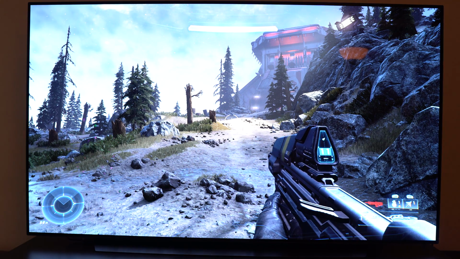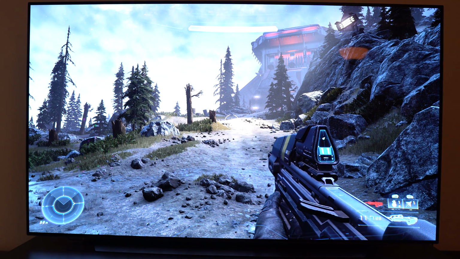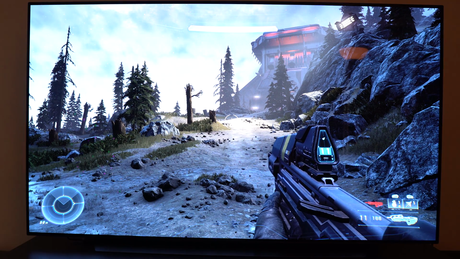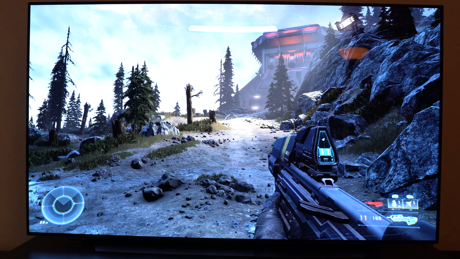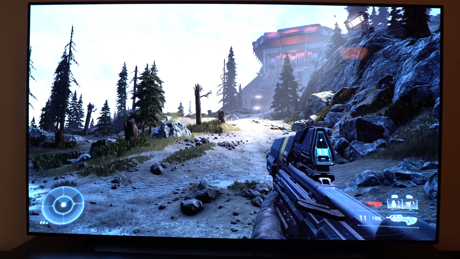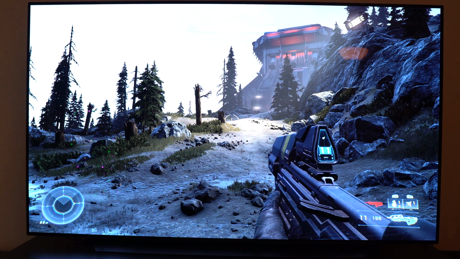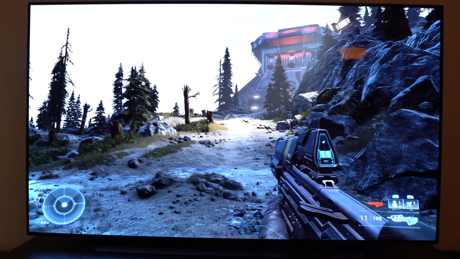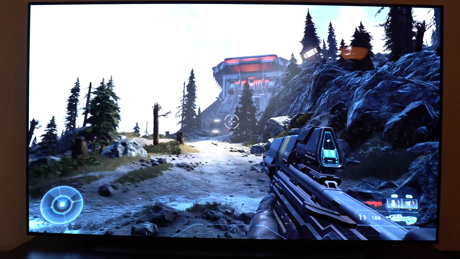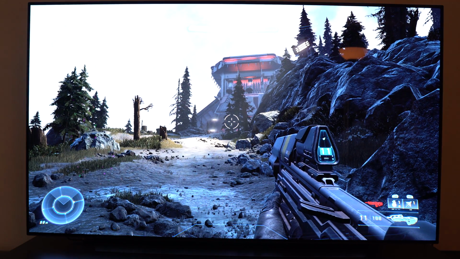I also recommend looking at some guides for your TV. A lot of people have different TVs. For me, I did a guide on my LG C1, to remove a lot of the post-processing that some TVs add. Make sure that you're using your game mode, like the Game Optimizer from LG, to have the lowest input lag, and you will have a very nice experience on Halo Infinite.